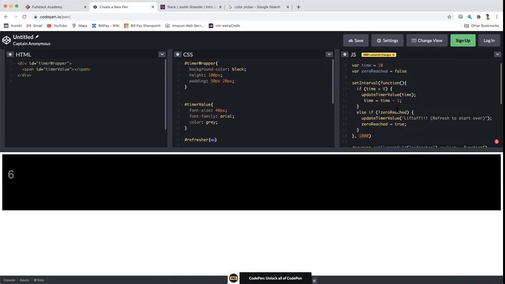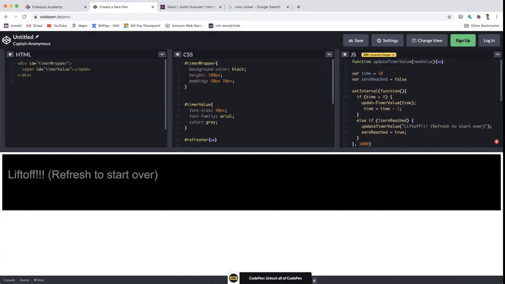And what I wanted to do was first I ran an if statement, else statement, to say if time is greater than 0. So if time is 1 or above, whatever the current value of time is, pass that into my function that's going to update the value over here. Then update the value of time.